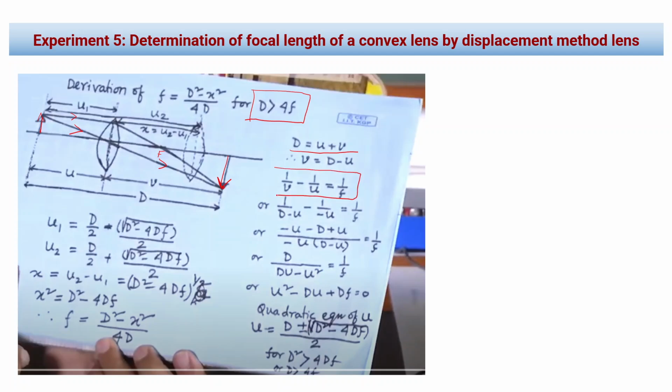This is our lens formula. If you remember, for a mirror it's 1 by v plus 1 by u is equal to 1 by f. For the lens formula, it's 1 by v minus 1 by u equals 1 by f. And then we have to, of course, take care of all the signs according to which lens we are using and at what distance the object is. All these things we had discussed with every numerical last week. So here, since d is u plus v, v becomes d minus u.